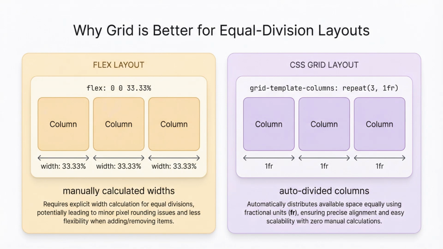The instructor makes a key point. While you can use Flexbox with percentage widths to create a 3-column layout, it's not the best approach. Manually calculating 33.33% is awkward, and things can break when content changes. CSS Grid is designed exactly for this, dividing space into equal sections. The instructor says Grid will be covered in a dedicated section, but it's worth knowing when to reach for it.